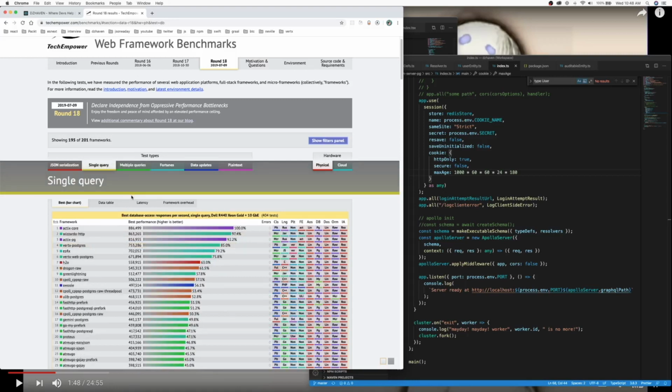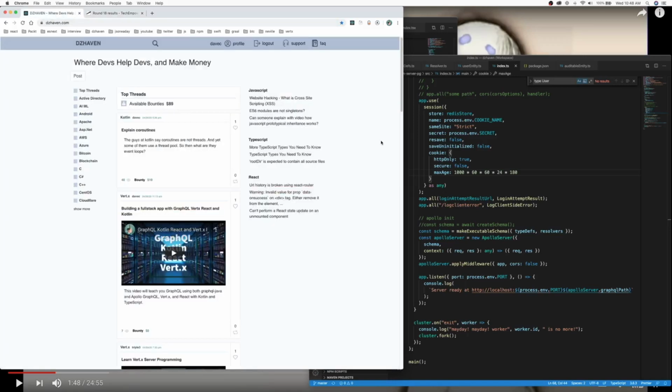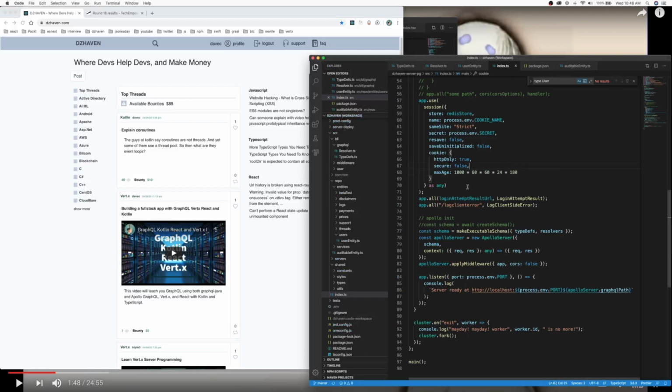Now, Vert.x is written in Java, but I'm going to be using Kotlin because I like Kotlin better. Additionally, by using Kotlin, I'm able to emit some of my code that I could possibly share on the client as JavaScript using Kotlin Multiplatform.